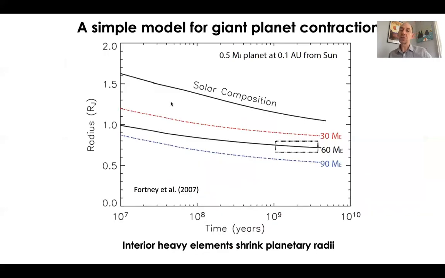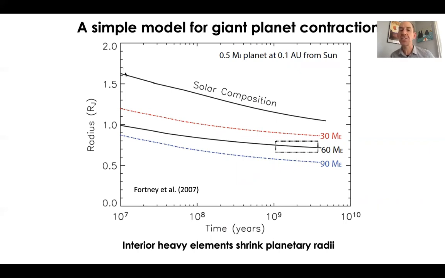So what we want to do is try to assess the metallicity of hot Jupiters based on their radius. Of course, we can try to assess the metallicity of hot Jupiters based on spectra of their atmospheres, and we'll be doing that very soon. And we have some constraints already, but we can also do it based on a planet's bulk density. This is from a very simple sort of argument. If we have a model for a hot Jupiter's contraction over time, this is radius versus time for a given half Saturn mass planet.